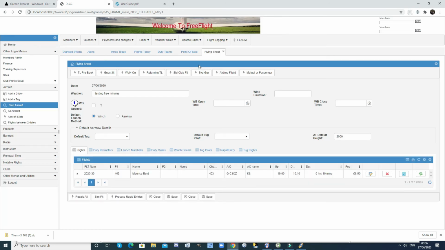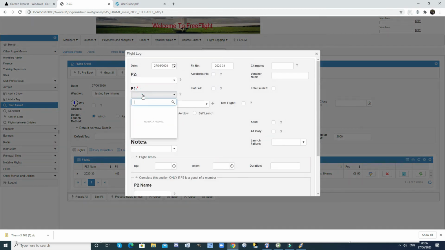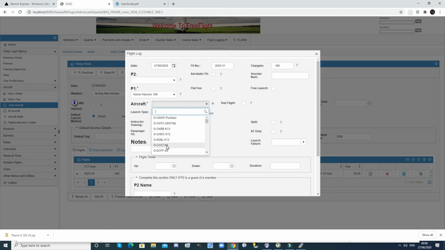Let's put another member into a non-scheme aircraft. So we'll put Warwick Horn into a K13. I'll put it in KRB.